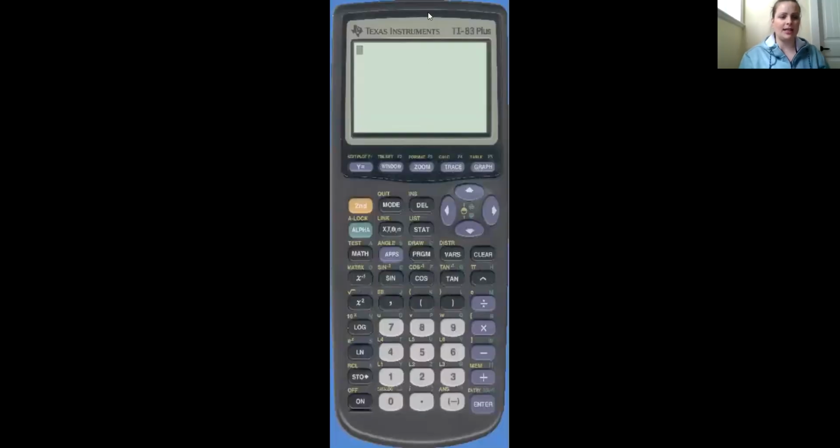There is apparently an app you can get on your phone as well that exactly mimics and looks like a TI-83 or TI-84 calculator, but it's not free. So I'm not providing that as a source, but you have to pay for that. I think it's like $2.99. So this is the link that I've given you is how to download a free TI-83 calculator to your computer, and it will look like the one I'm going to share with you now. Okay, so here's your beautiful TI-83 calculator.